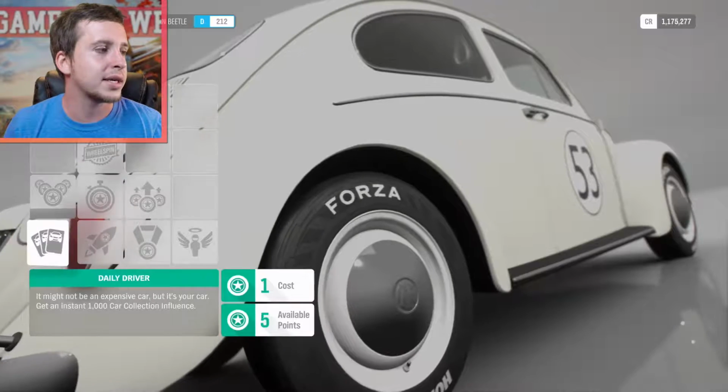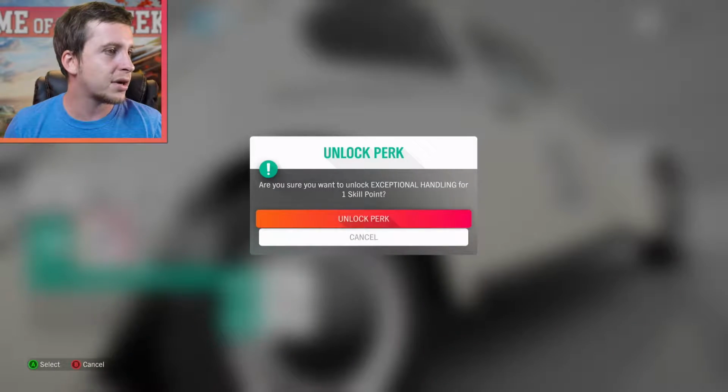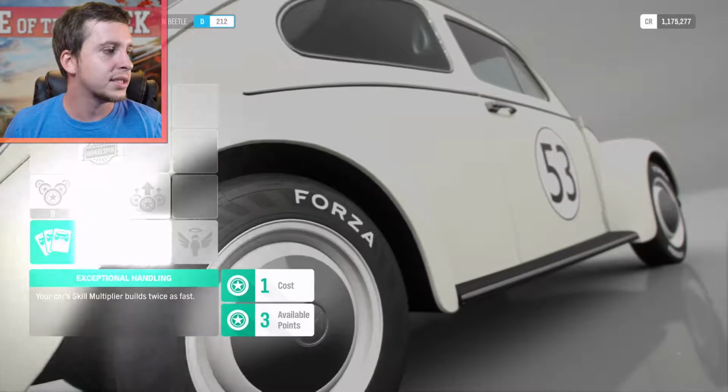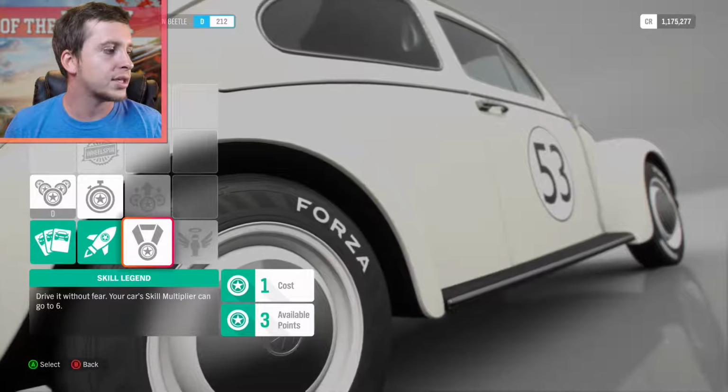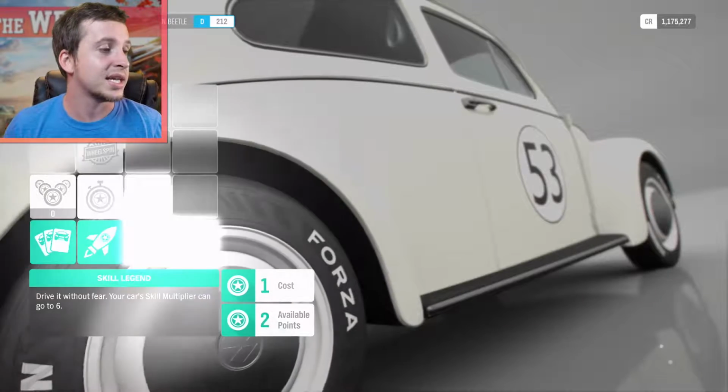Yeah, unlock the perk and now people are gonna love me. Ooh, I've got a bunch of points to spend. All right, let's do that. Multiplier builds twice as fast. That'll be good. What do we got here? What's this one? All right, drive without fear. Your car can go to 6. Oh, that'll be great for getting skill points and stuff.